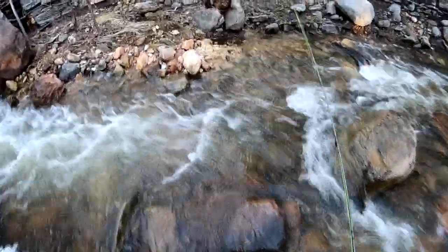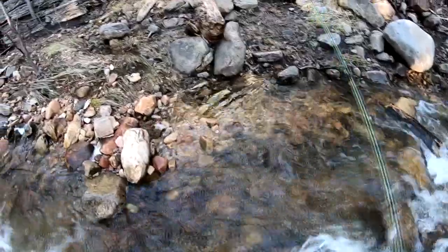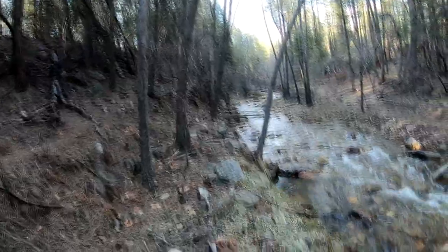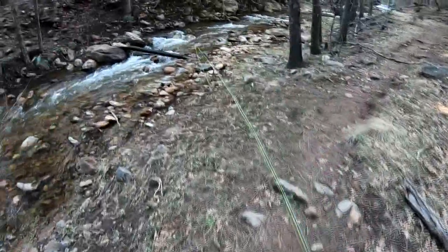We're gonna cross right here — hopefully it's not super slippery, this current is pretty strong right now. Whoa, I slipped at the end there! I got water in my waders — oh that's cold! My foot was on the edge of this little drop-off and the rock I was standing on just went right down. When you're wading, you should always take really big steps — that way if you do flip, you're already off balance and you'll fall flat on your face, and it's funny.